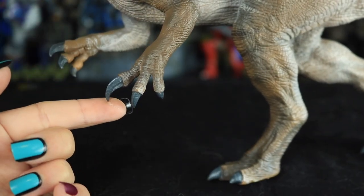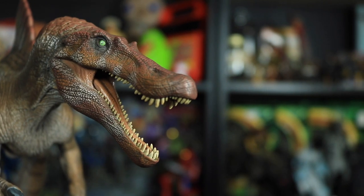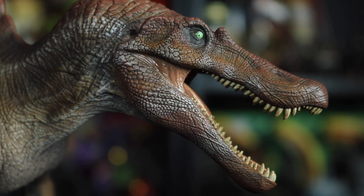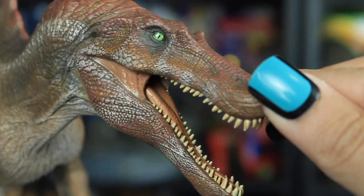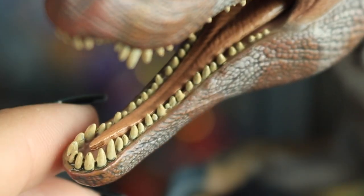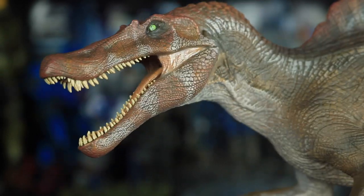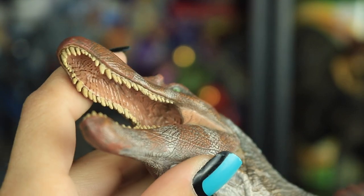The leg and foot detail is excellent — dark striping and highlights, detailed folding and wrinkling, and the claws are individually painted as well, same with the hand claws. Looking at the head, I don't think you can get any more true to the original Jurassic Park Spinosaurus. It almost looks like a carbon copy. We have this long crocodilian-like head with a mouth full of conical off-white teeth, with virtually no bleeding into the gum line — very impressive. The jaw is not articulated but is stationary.